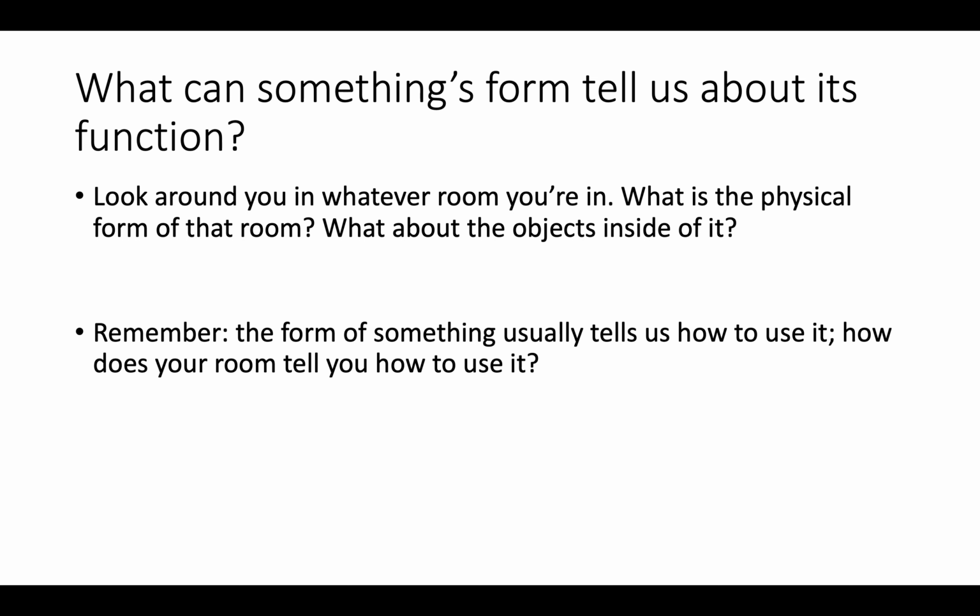And remember this, that the form of something usually gives you some sort of indication about how to use that thing. So if you were to think about your house, the room you're in, from like you're a scientist or something, how does the form of your room tell you how to use it? How do you know where to walk in and out of that room? What are the visible signs? How do you know where to sit? There's a way in which objects invite you to use them in a particular way.